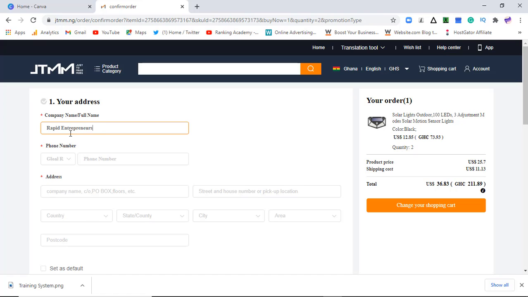And then we'll add our phone number. So for the phone number you select +233 for Ghana, and also you add the phone number. You can ignore the 0 and start with whatever numbers follow the 0.